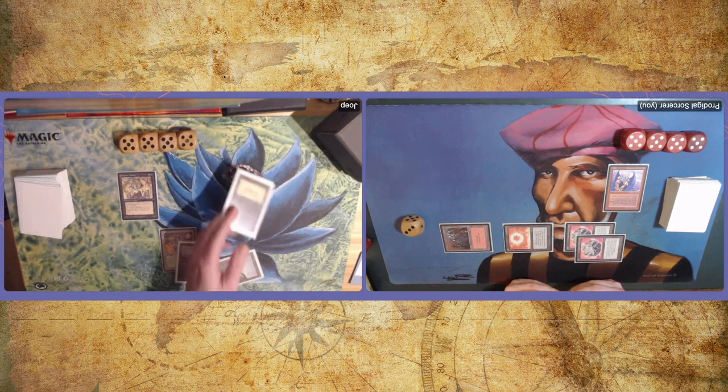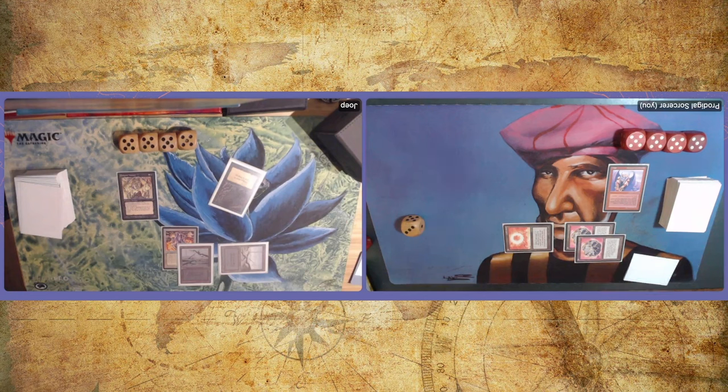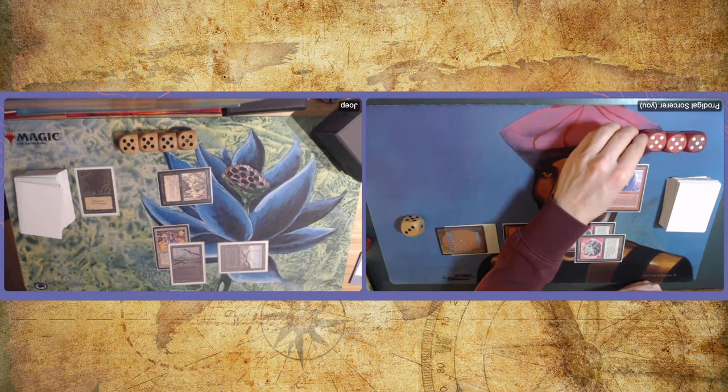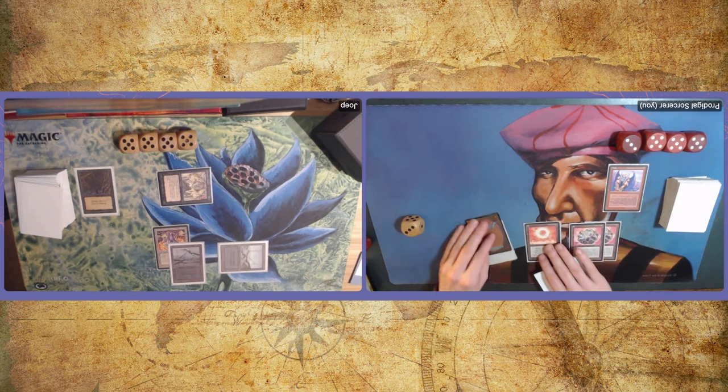There's a swamp. Ooh, Evil Presence. Gonna turn my mountain into a swamp. Attacking for 2. So I'm going to go to 18. Untap. And now I don't have any red mana anymore, by the way.